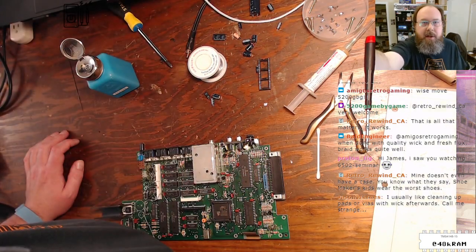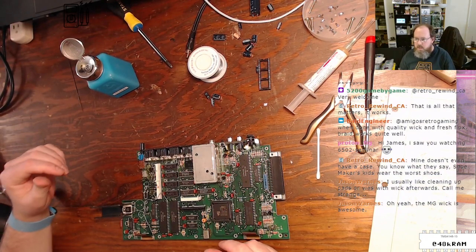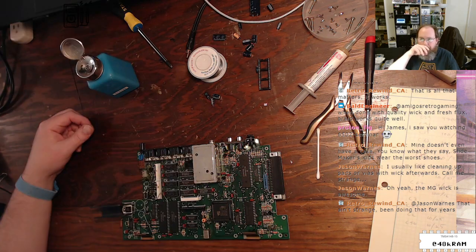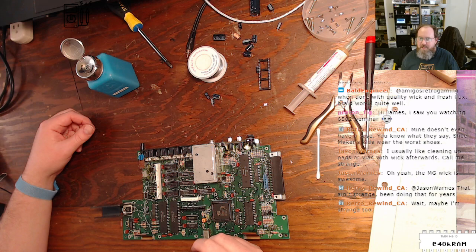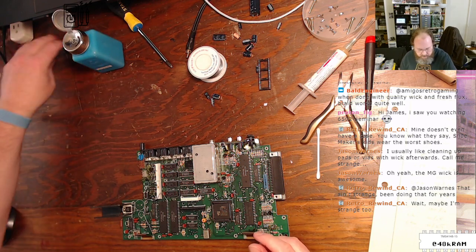All right, so I'm actually now going to readjust the camera and work from the stool. Yeah, MG Wick is really good. Shoemaker's kids wear the worst shoes. Yeah, it doesn't have to be in a case. It's just nice to have it in a case.